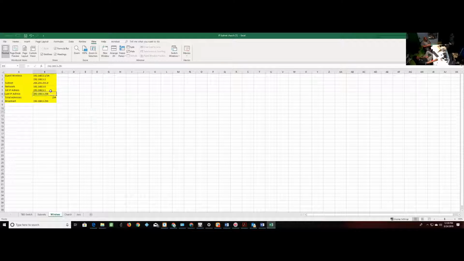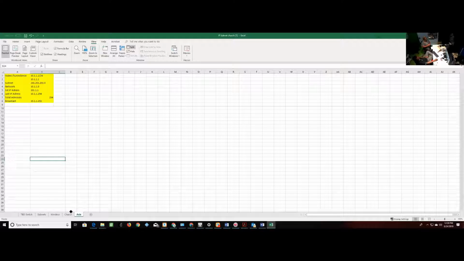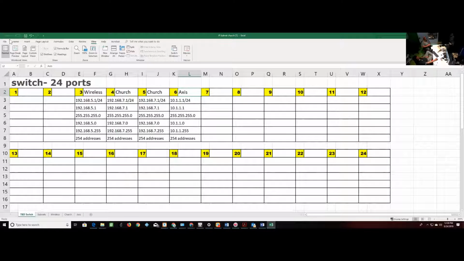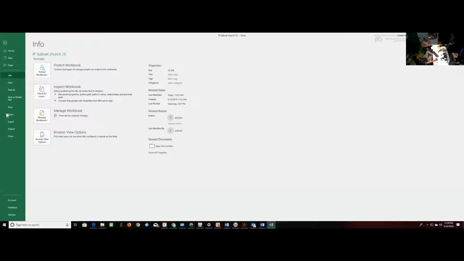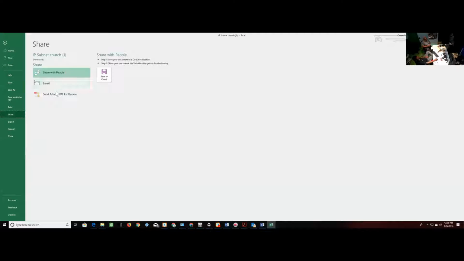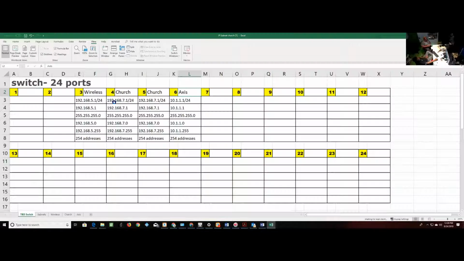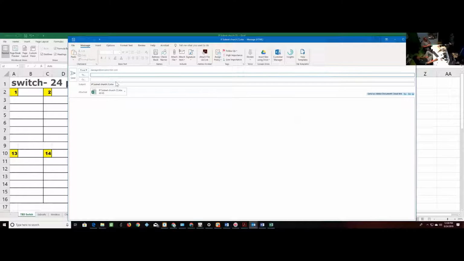And then there's your wire. And then here's the church. And there's the cameras. So we're going to take this document and we're getting ready to email this to CompuCom. We'll call it Agape.